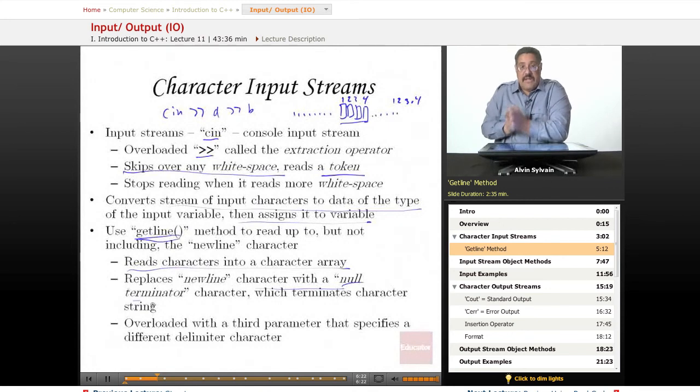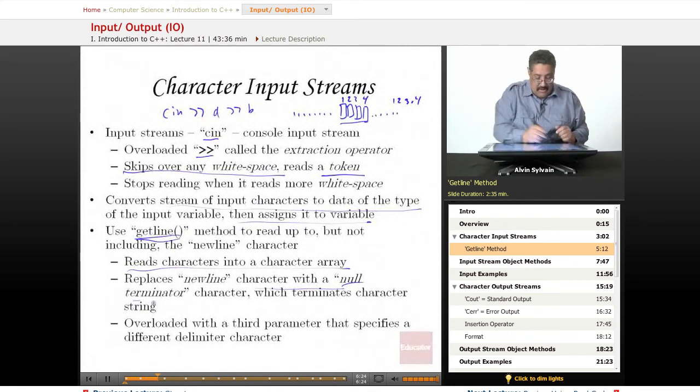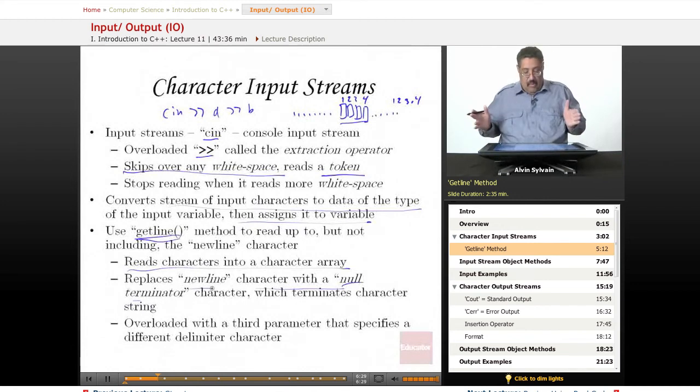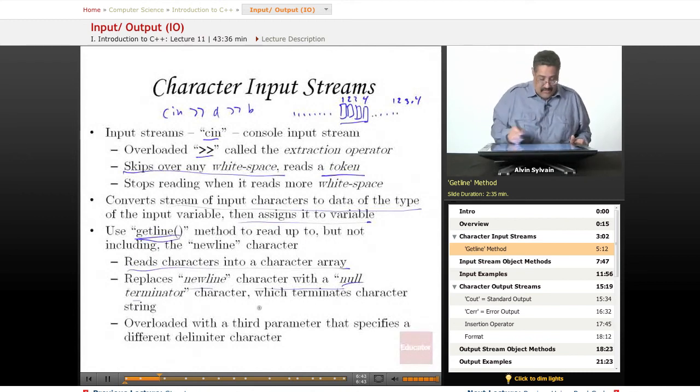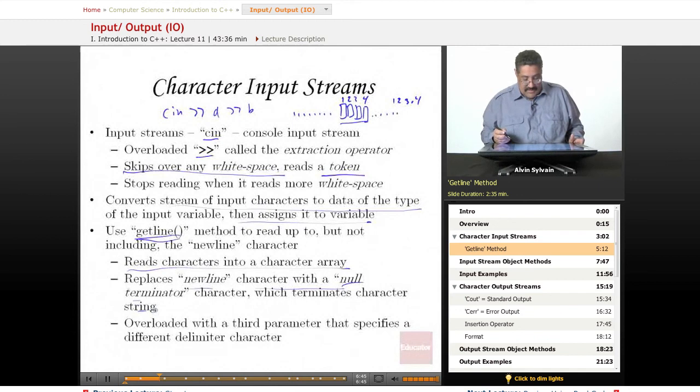It's a binary 0. That's your null terminator character. So the newline is thrown away. Your character array gets a null terminator. So now you have a character string, a character array. I like to call it a character array string to distinguish it from the C++ string object. So it terminates the string.